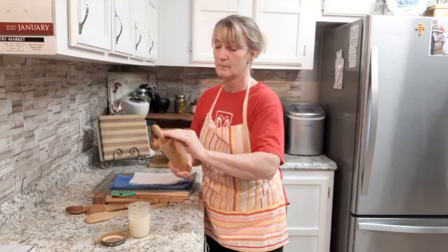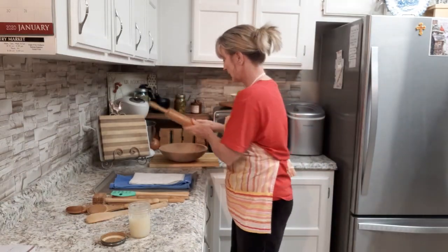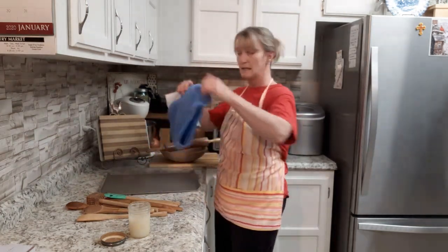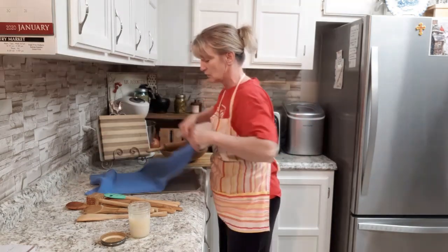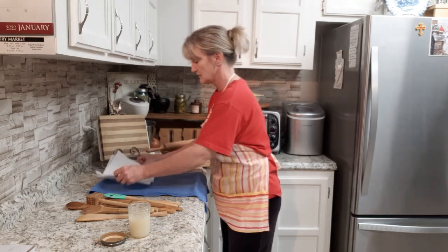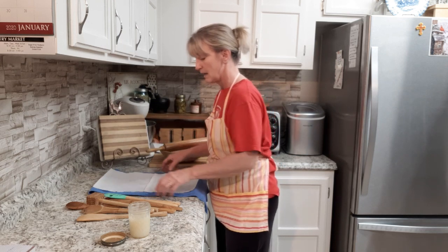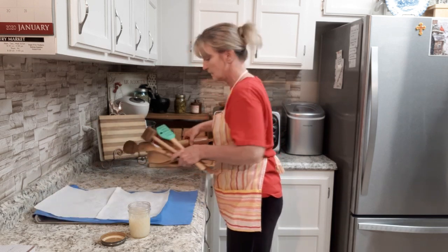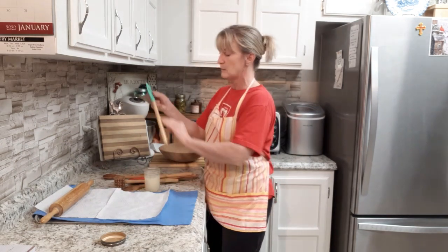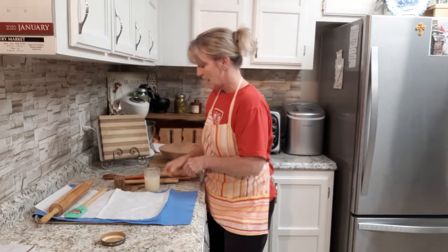I meant to tell you what I did with my stuff first. What I take — I'll set it right there — is a cookie sheet, especially for these utensils. Take some kind of old dish towel or something, and then I like to lay paper towels on it just to protect my dish towel. That's what I like to lay this stuff on as I do it. These handles on these probably don't really need it because they're store bought and already treated, but I do it anyway because that stuff will crack.